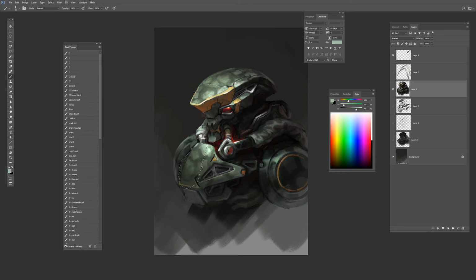I'm quite happy with the way the lighting is. I wouldn't say it's anywhere as good as Zeen's lighting, but it was nice to play with. It was nice to go back to the basics again, and it was nice to explore a design that I think looks kind of cute, kind of fun, and he seems like a character that does have some personality in his costume.